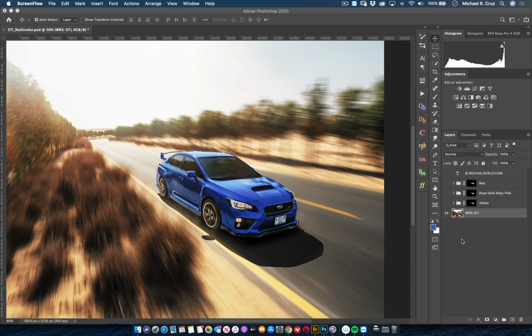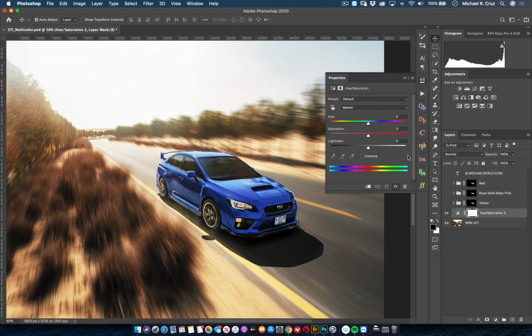Okay, let's start. Probably the easiest way to change the car color is through the adjustment layer Hue and Saturation. You click the hand icon, you select the color of the car, which in this one is blue, and then I usually click this dropper with a plus sign to sample more shades of that blue. Once I've selected all the different shades of the blue that I want, you go to this Hue slider and move it left and right, and then immediately you can see the different colors that you can change the color into.